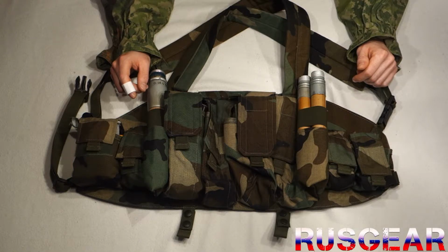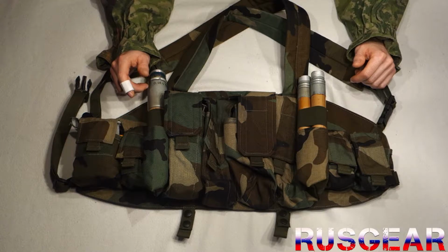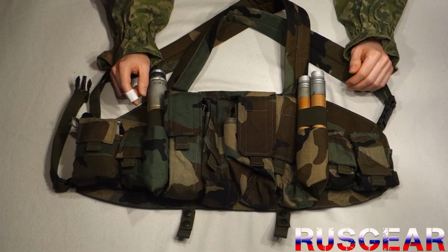In the last video I showed you and talked about the famous SRVV version 1 chest rig and unique Korean woodland camouflage. I would recommend you watch this video so you get a better idea what I'm talking about in this video. Back to today's video, we're going to take a look at what came after the version 1 chest rig, leaving the transitional model aside. So we're going to take a look at the version 2 chest rig here.